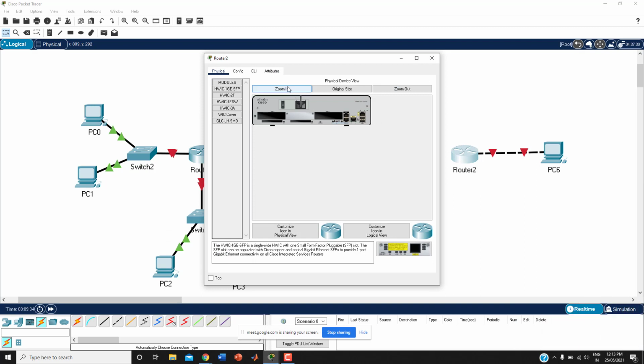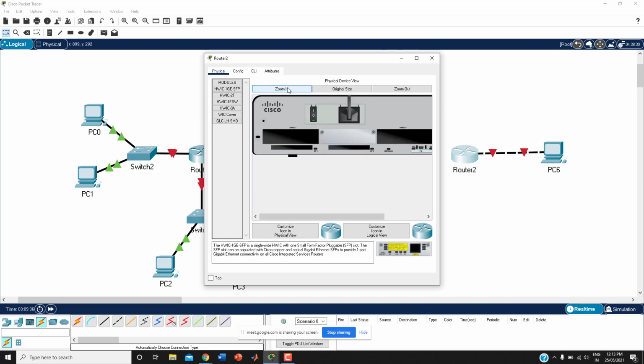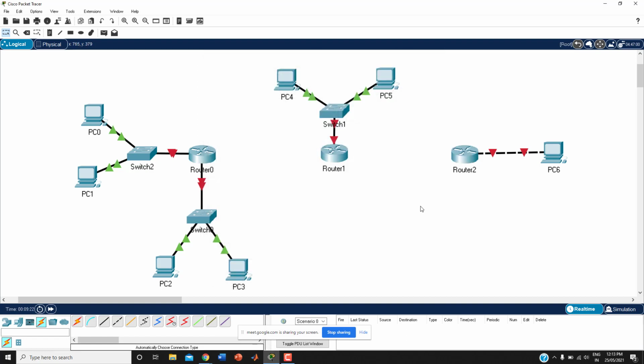Let me zoom in, make it off, take HWIC-2T and insert it here. The interface is now connected, and make it on. So for all the routers, we are including the serial interface module.